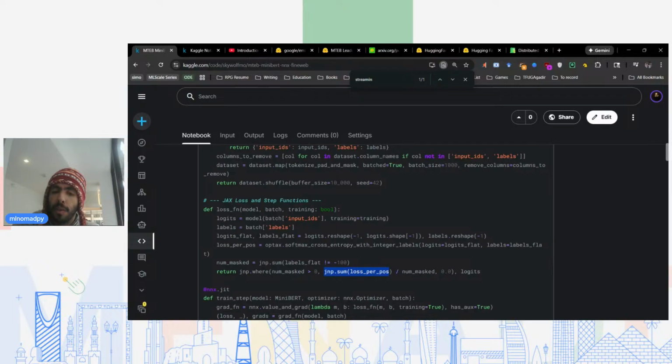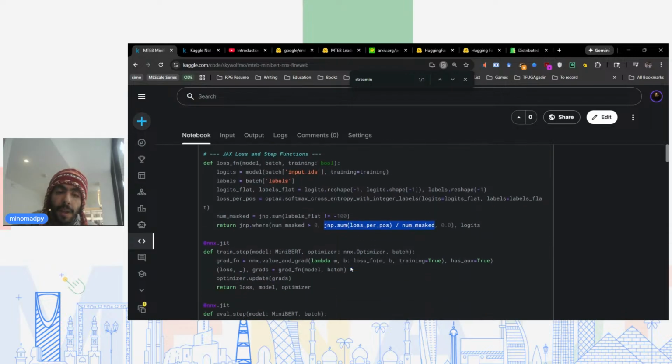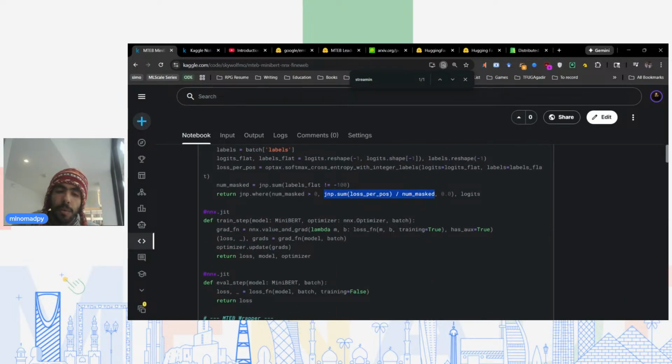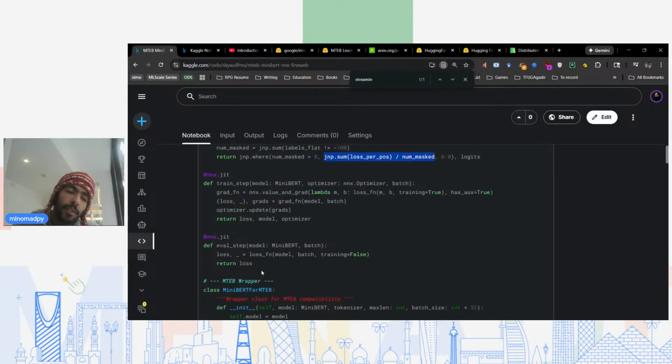Then you calculate the value of the loss on those masked positions, divide it by the number of masks to create a mean, and use it in your training step to compute the gradients with the loss function. You then use these gradients to update the model itself, and return the model for the next iteration.